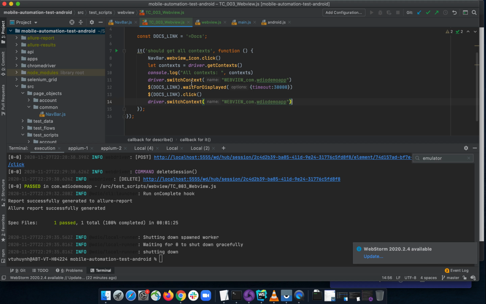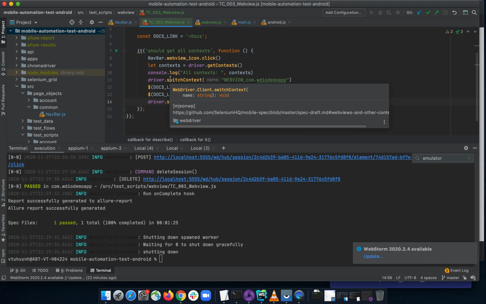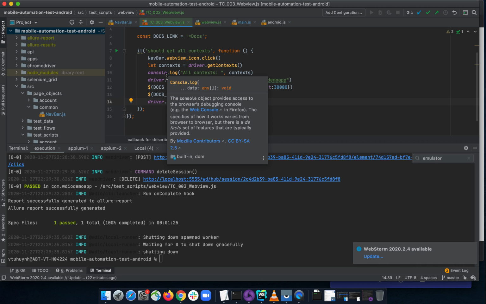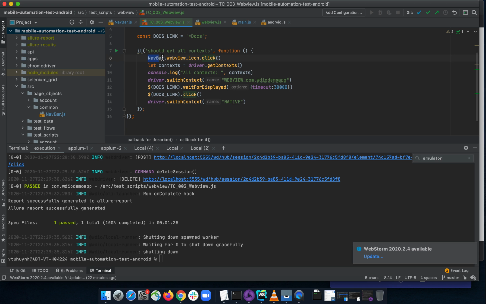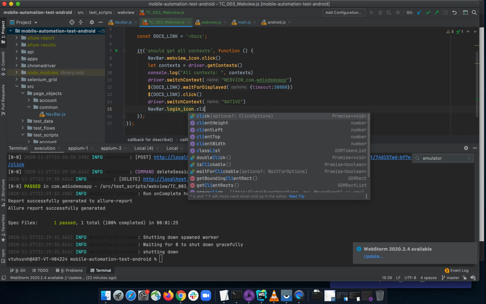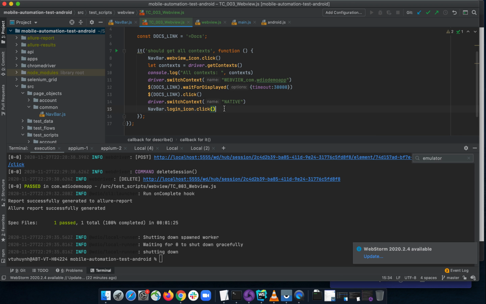You can put it in the before each hook or after each hook. So just go back to the native. As I remember, we have something like native view, right? And then we can call something like navigation bar dot login icon dot click to make sure that we can access the native context successfully.